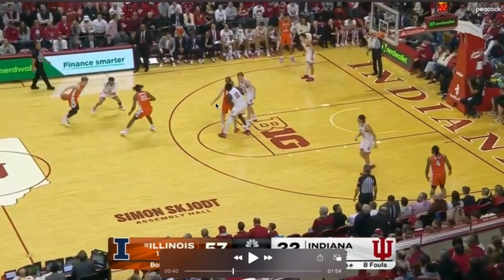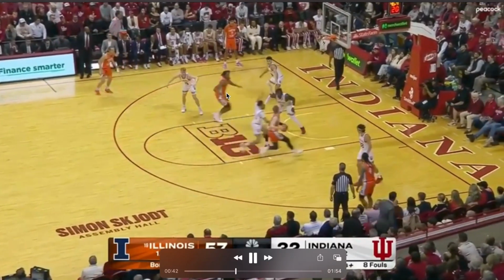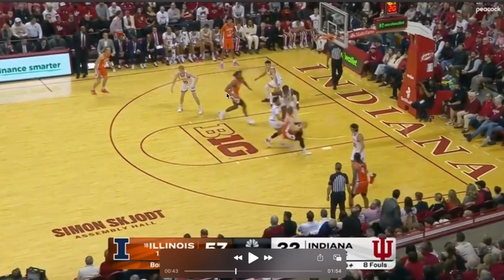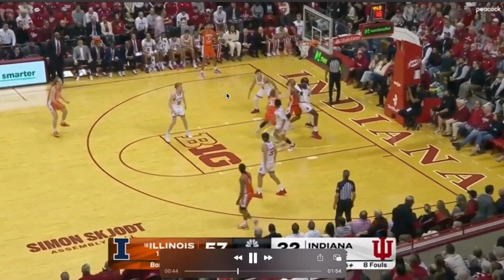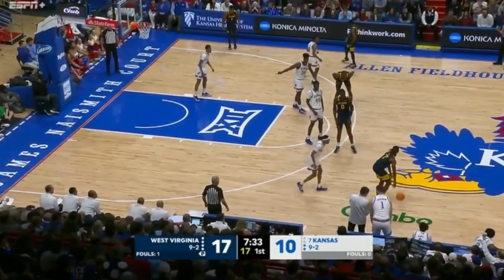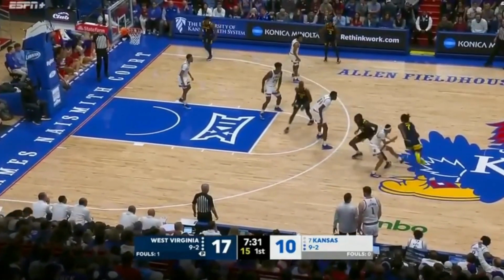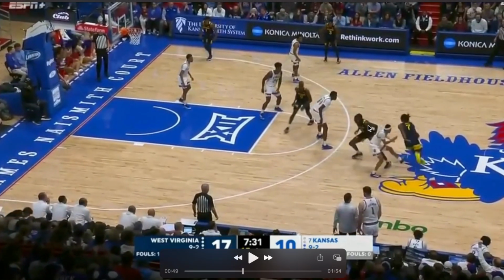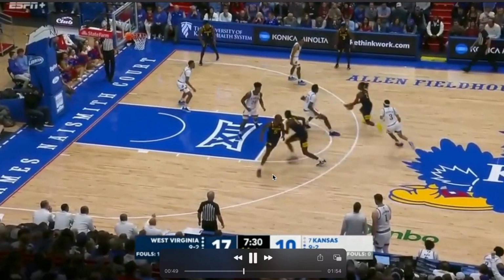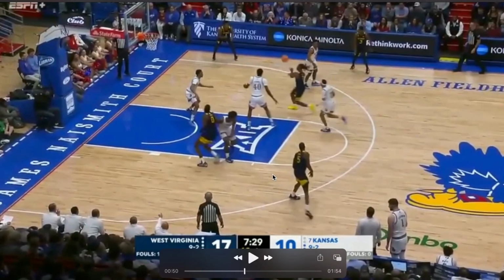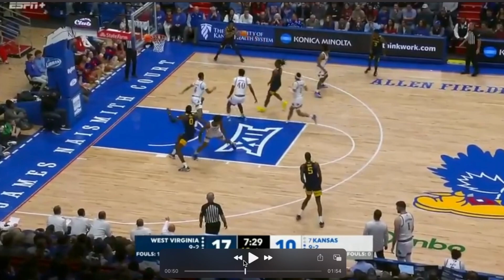Similar action again. We see that wedge screen, shallow cut underneath from Illinois again. And this allows the ball handler to go through its progressions right here into a little pivot back and one. Empty side double drag right here from West Virginia. So you can see the screen right here. This player is going to cut underneath. It creates enough confusion, and that allows the strong side to be wide open.